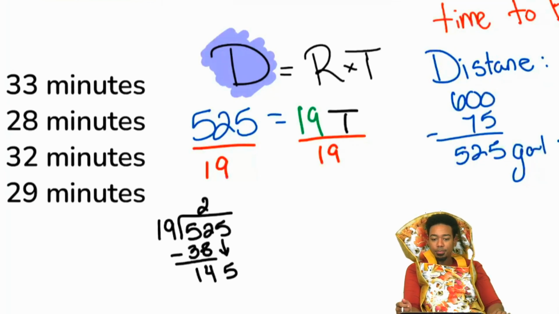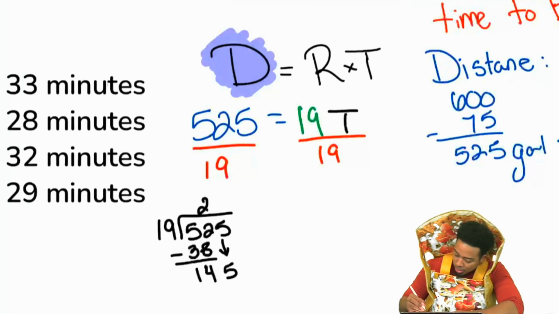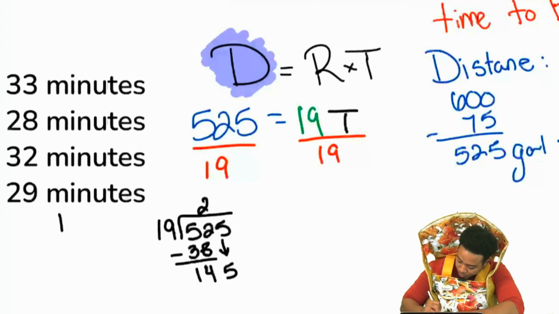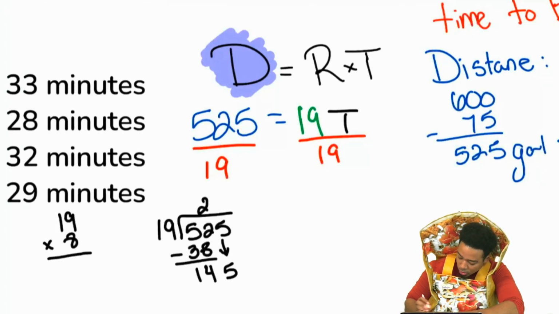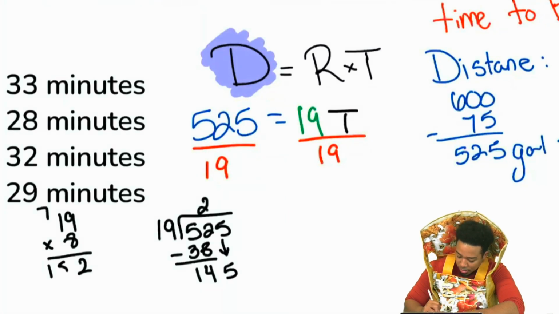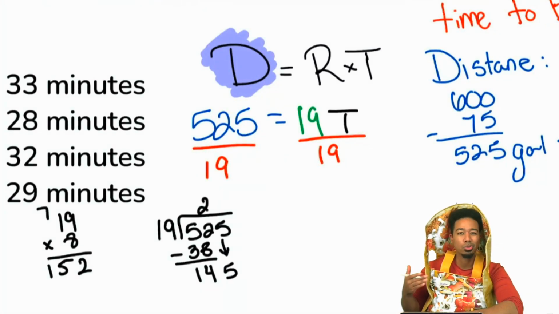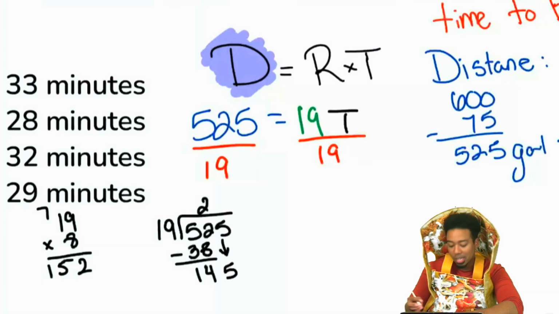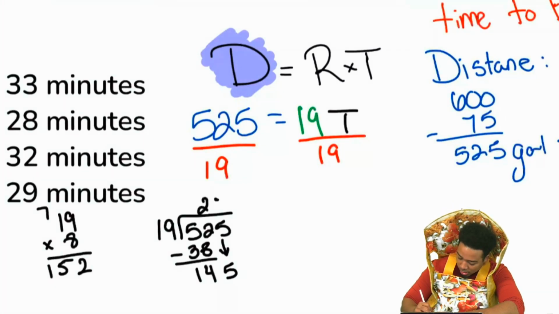Any guesses here? Some of us are saying 6. Some of us are saying 8. Well, let's go ahead and try 8. We'll do 19 times 8. And so we have 9 times 8, which is 72. 1 times 8, which is 8. Carry the 7 is 15. So 152 is a little too high. It'll actually end up being 7. So we'll have ourselves 27.